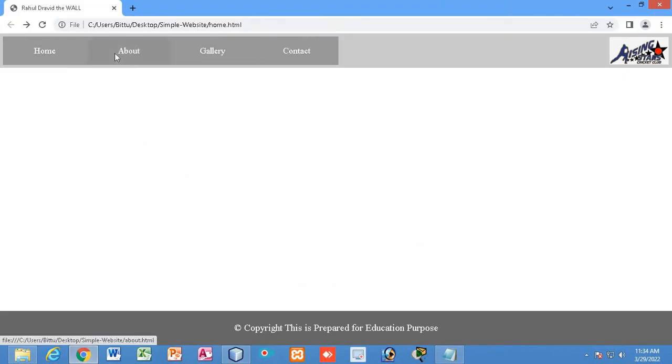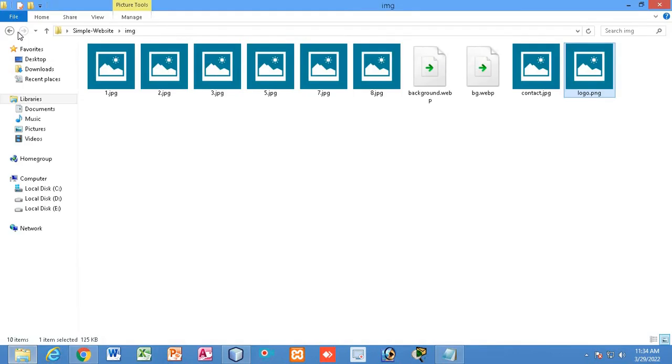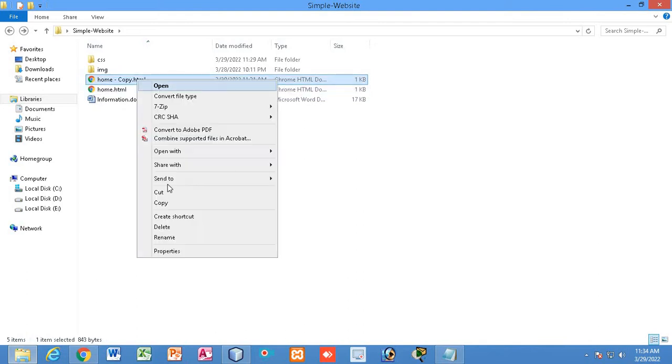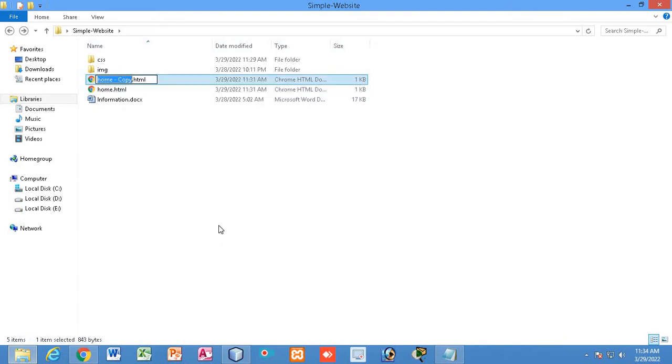these 4 pages will have this layout common. So simply I will do one thing here. I will copy the home page, I will paste it again, I will rename the copied file, I will name this as ABOUT, so it became the about file.